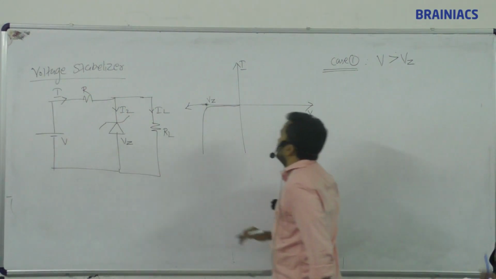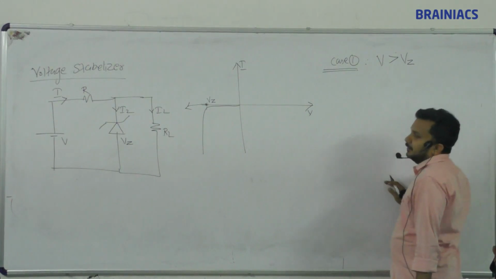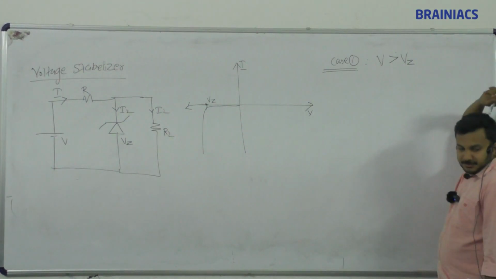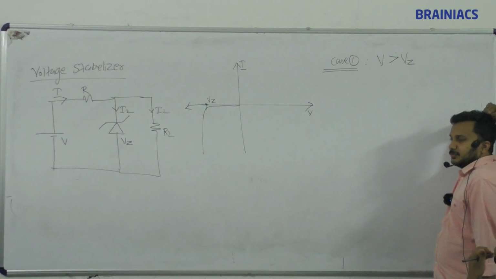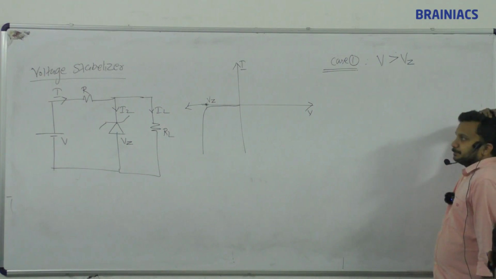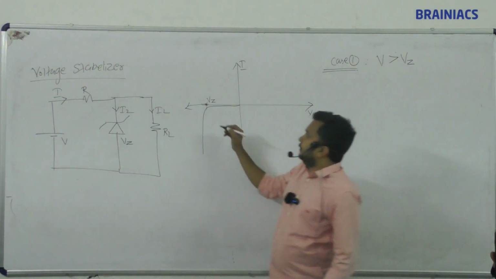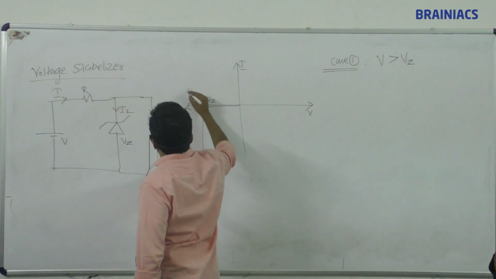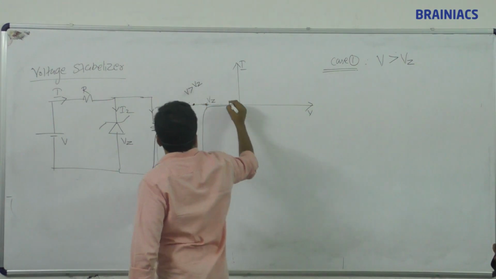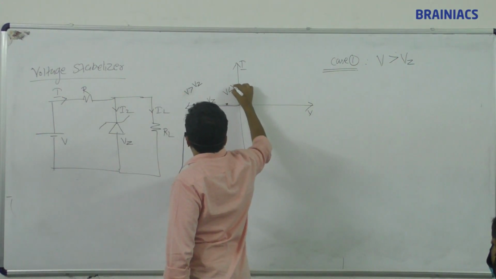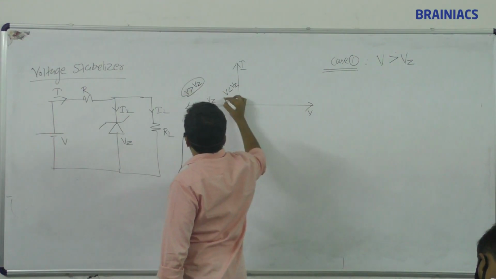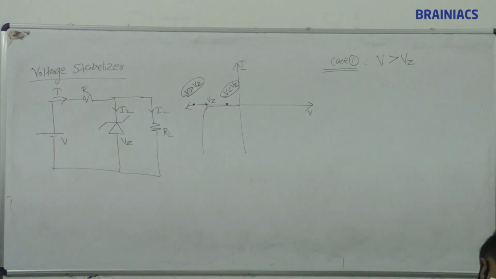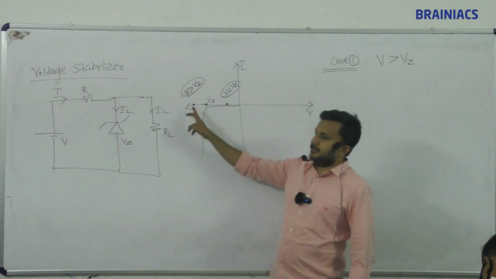This graph also you can draw somewhere. Of course you know this graph, but for V greater than VZ, draw this graph along with the circuit diagram. I forgot to tell you. I hope you have drawn it, or else please draw that graph also. Then just mark one point here, V greater than Vz, and this is another point, V less than Vz. Mark these two, V greater than Vz and V less than Vz, the points before and after the breakdown.